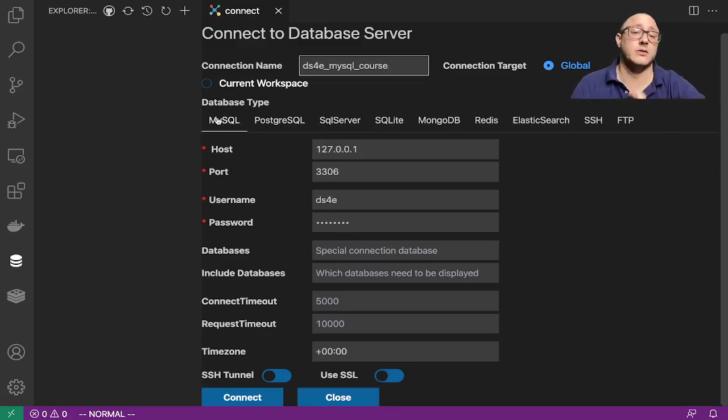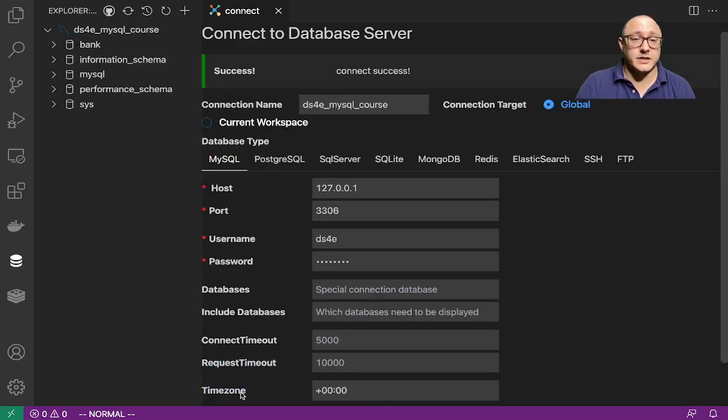Most of what we're going to be learning with MySQL is going to be the same across the board. I'll probably have a video or two about the unique properties of MySQL, and we may even do some stuff on Postgres. I'm particularly fond of Postgres. We've already done a small series on SQLite, and we'll definitely have a series later on with MongoDB as well. So let's get this connection started.